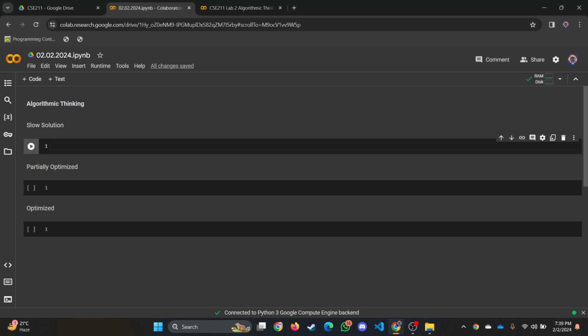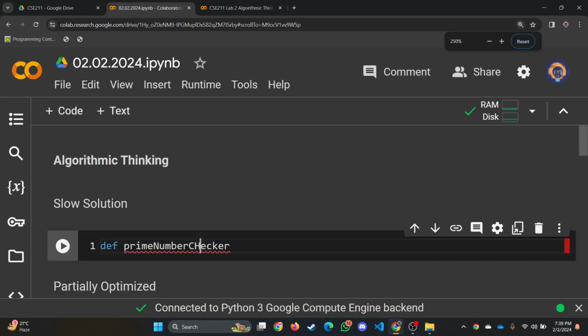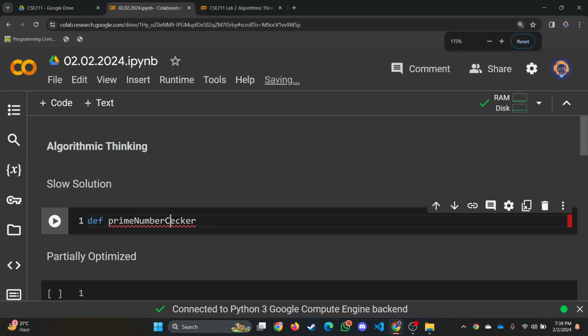Let's write a function which will find if a number is prime or not. Prime number checker. There will be only one parameter, the number itself.